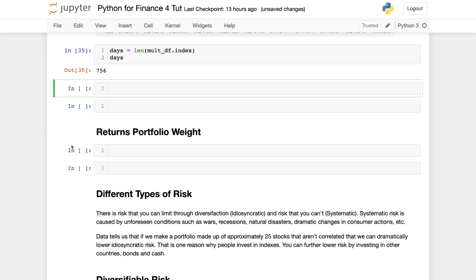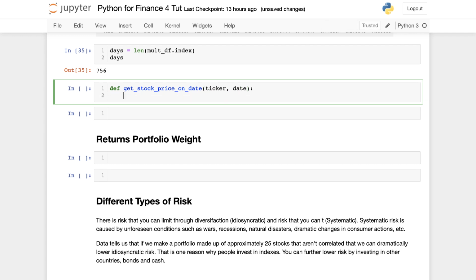Now what I want to do is create a function that is going to get us a stock price based off of a defined date. So I'm going to go get stock price on date. So it's going to tell me what was the price of that stock on that specific date. And go like this. Go create data frame. I'm going to go get df from CSV, pass in our ticker, and there we are.